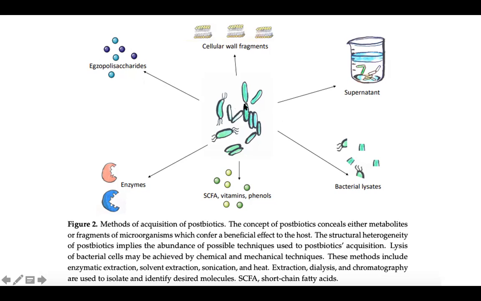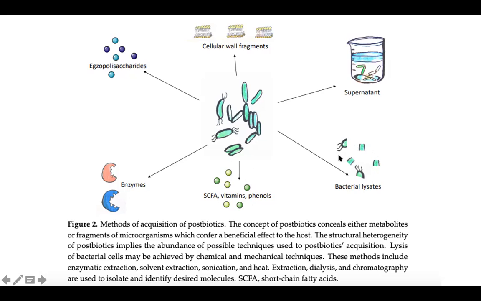Bacteria obviously use diverse enzymes to degrade organic and inorganic substances to get their energy, as well as to compete with other organisms. So enzymes are non-living and they are postbiotics. They can also produce different vitamins, phenols, and other compounds, short chain fatty acids. And they are also good for the health of the host. So they are postbiotics. So bacterial lysate, if you kill the bacteria, and a broken part of the bacteria, if you want to use, they can be used as postbiotics.